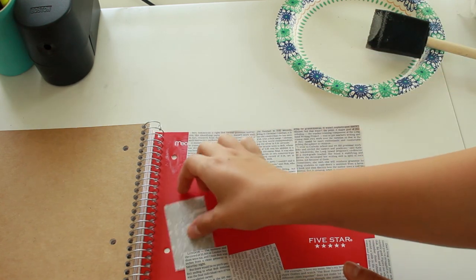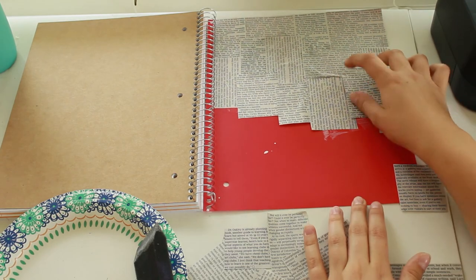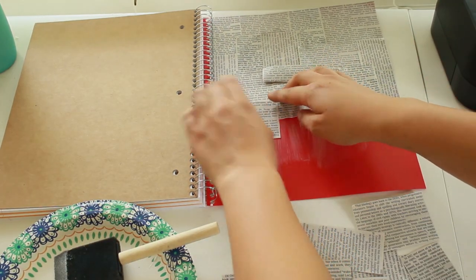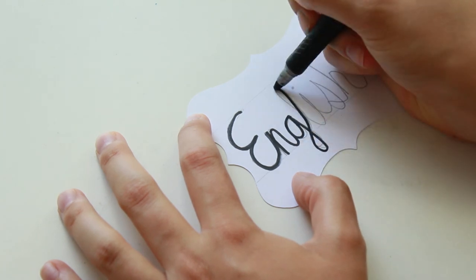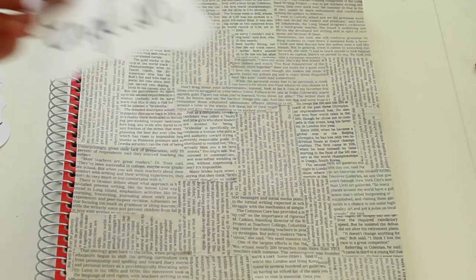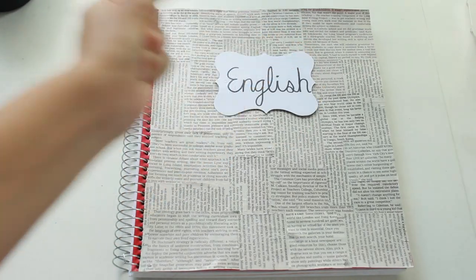This process is a lot faster because we already had the pieces ready to be glued. My camera actually stopped filming at this point, but once everything is glued, apply another layer of Mod Podge over everything to add more security and a nice, even finish. Then I just wrote the subject name on a label — I tried to do some cursive and it took a few tries until I liked my work. Then I hot glued it to the notebook, and that's it.